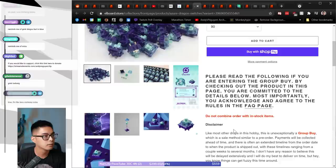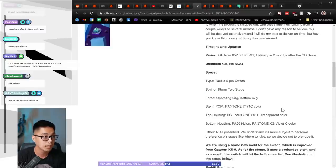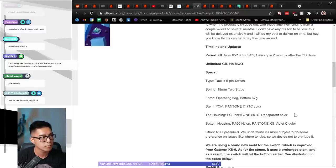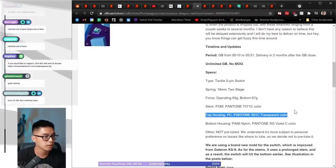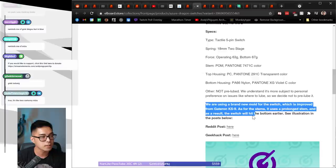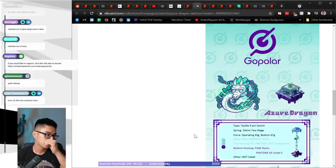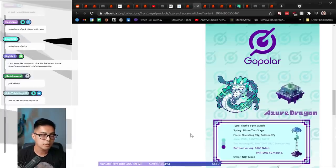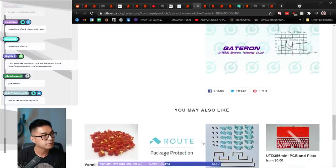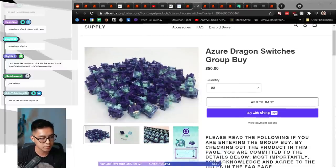Azura Dragon Switches Group Buy. Tactile 5 pin, 18 mil 2 stage. I use a 2 stage. There's a 2 stage spring in the Glacier Pandas. Top housing is PC, bottom housing is nylon. So, pretty standard switch. I mean, Mizu was not supposed to be cartoony, they just messed up the color matching. Hey, it looks cool. Not lubed is dope. I'm curious how that spring affects the tactility. Made by Gateron. $50 for 90 is how much? That's 55 cents each, standard pricing.